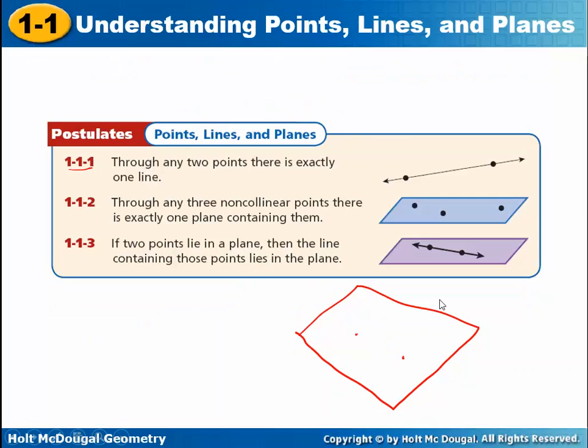There it is. Okay, so if I can try to draw a straight line here. Let's pretend my point was over there then. Hard to draw straight lines freehand on a computer. So there's my straight line, and it went through those 2 points that were on the plane, and that line necessarily then lies in the plane.